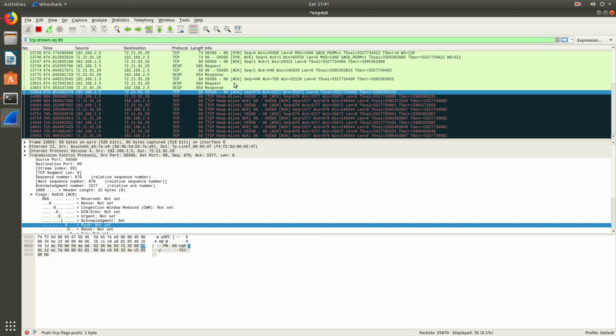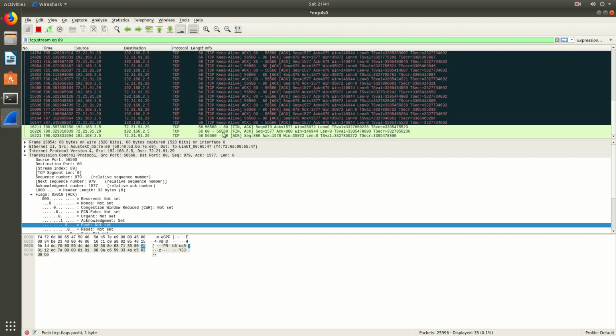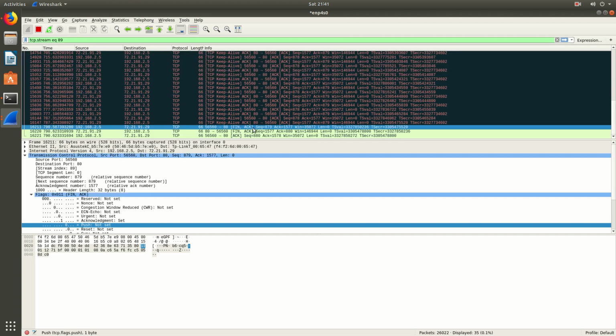Now, do you see the bottom here? There is FIN. Well, what's FIN? FIN is when the connection is being closed. So the connection is done at this point, and my desktop machine sends a FIN acknowledgement to the server.